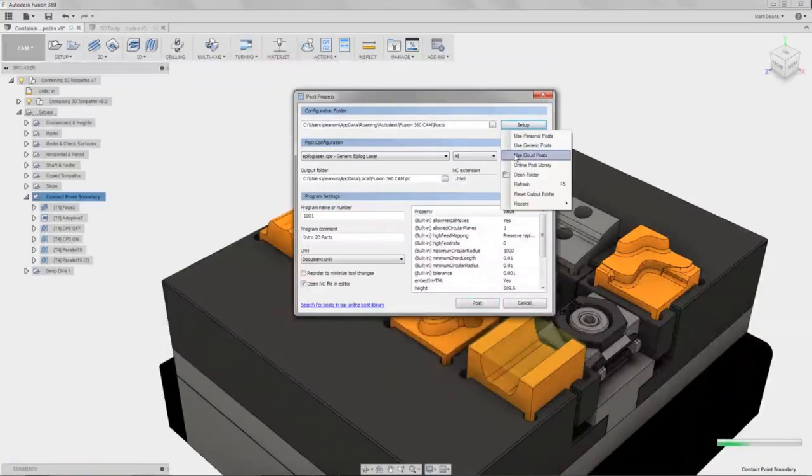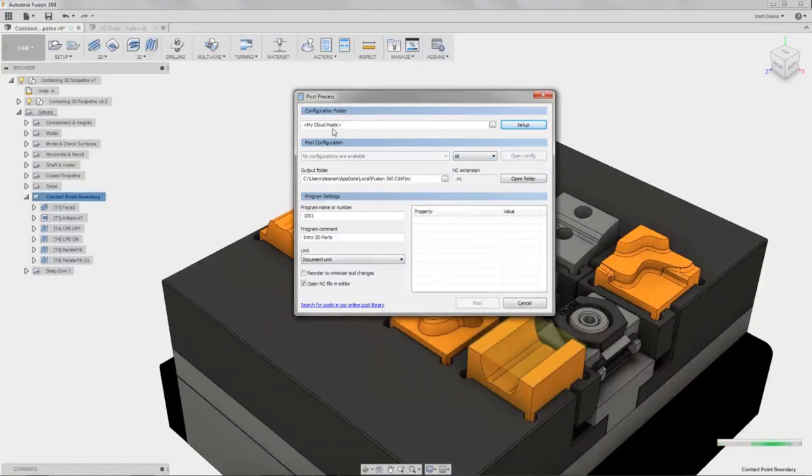And then last we have cloud posts. These are the ones that are also saved in that assets project that we just looked at, and I don't have any in there right now, but basically you could upload them via the data panel, or that's probably how I would do it. And then, just like all the other cloud assets, they're tied to your Fusion account, so they'll always be there. For now, I'm just going to use a generic post.